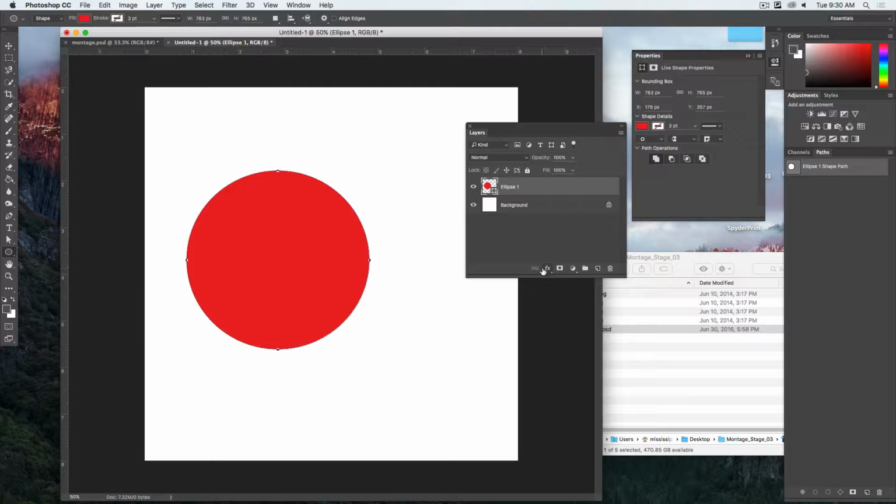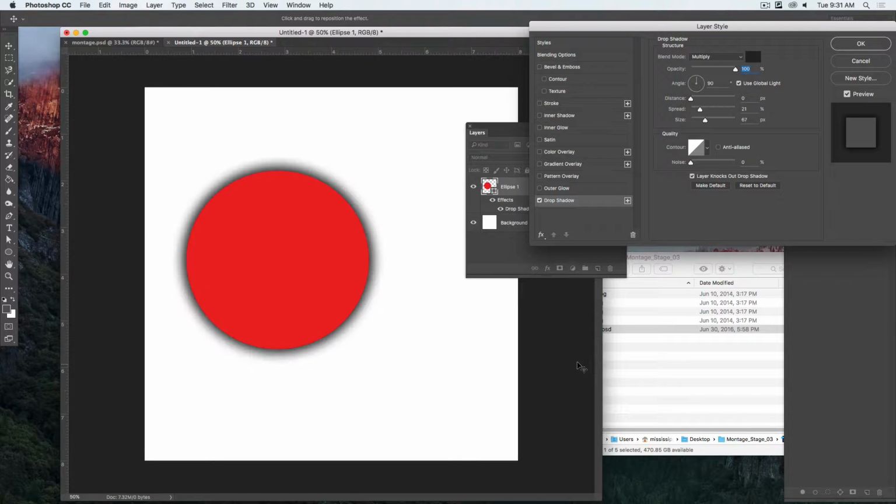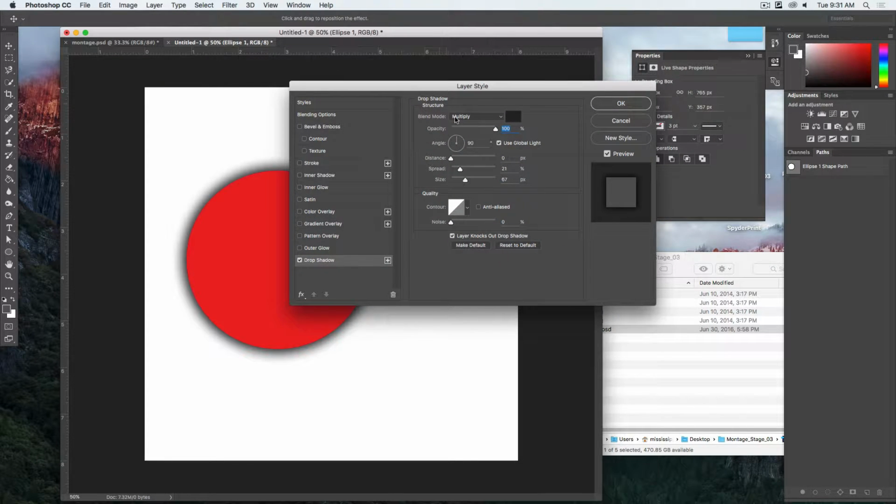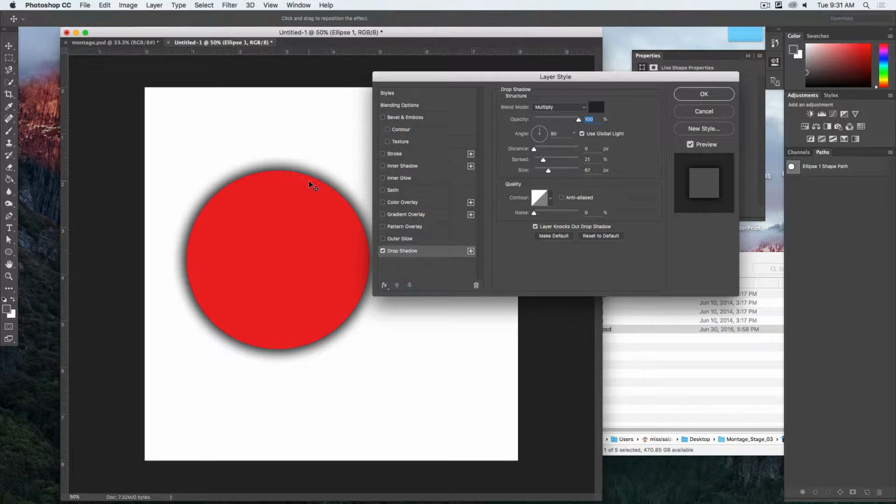The little FX button at the very bottom, when you click on it, will list out all the different effects that you want to use. And of course, when you select the name, it'll pop up and show the options for that particular effect. Pay attention to which one is checked off on the side and also that the name is highlighted. You can see now I've added the drop shadow, and the little dark drop shadow is behind my option.